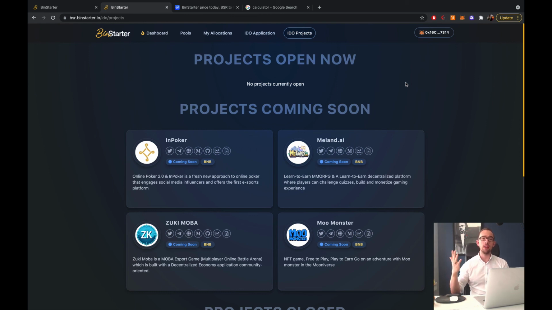This is everything I had to show you on the Binstarter Launchpad. I hope you now have everything you need regarding the tiers, the allocation, the course. I'm not going to do a price prediction because I think it will just continue very slowly, project after project. The floor of the coin will go up, but it's not really my thing to guesstimate price predictions. Anyway, I'm more in it for the IDOs, for the quick flip, and hopefully, if everything turns out okay, make some money.